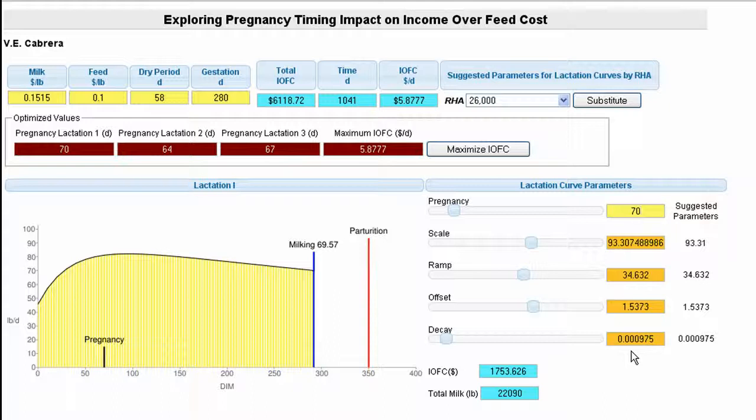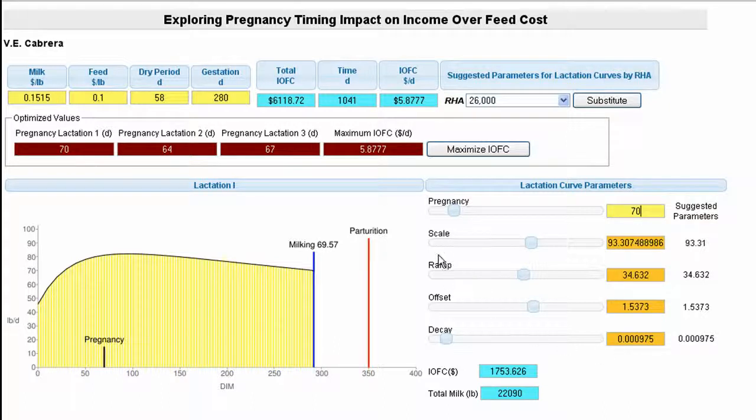A written user manual provided on the UW Dairy Management website fully explains each parameter and the effect it has on the lactation curve. Before using this tool, it's highly recommended that you view the brief descriptions and visual aids provided in the user manual to ensure proper usage of each function.